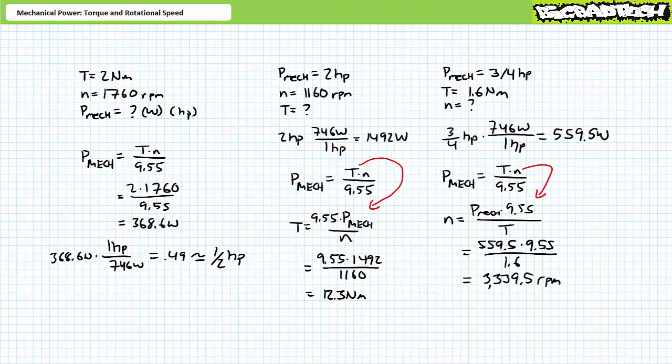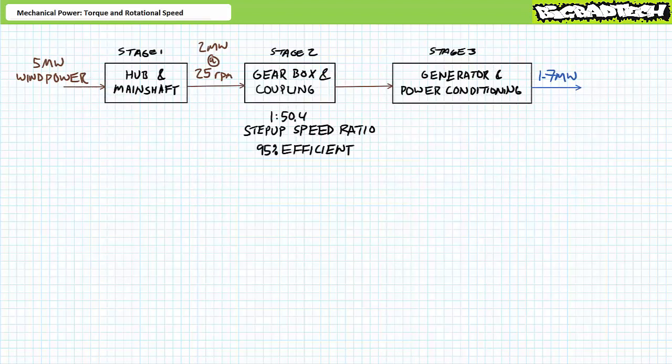Substituting our given mechanical power and torque into the algebraic manipulation demonstrates this motor is spinning at roughly 3,339.5 RPM. By the way, RPM is typically expressed without the use of engineering units. There is no such thing as 3.3 kilo RPM. Easy, right? Let's step it up a bit with 2 additional illustrated examples necessitating an understanding of efficiency, unit conversion, and power calculations. Follow along, or if you're up to the challenge, try them yourself.